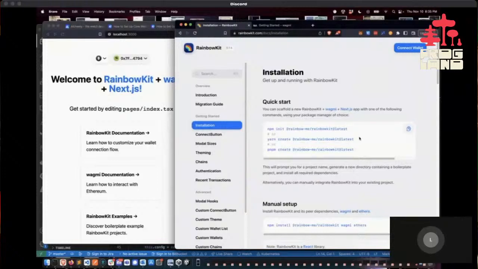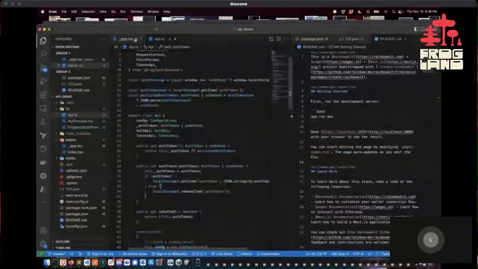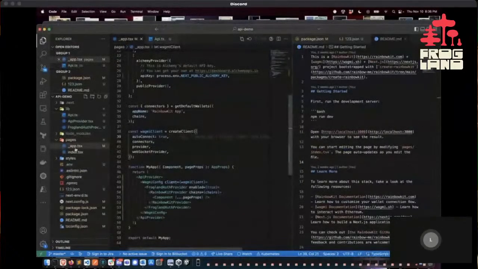What RainbowKit does is they also have a template system where you can run the command line tool. npm is the command line tool. You don't necessarily need to know what that is right now. We'll talk about it in a minute. Or yarn or pnpm. There's a bunch of different ways to do this, but they all basically do the same thing, which is go out to the internet and grab all of this stuff so that you don't have to go get these things one at a time and stitch them all together. And the output of that is a template like this, right?